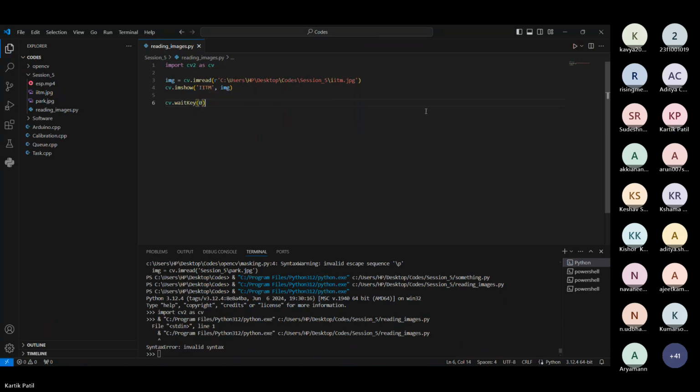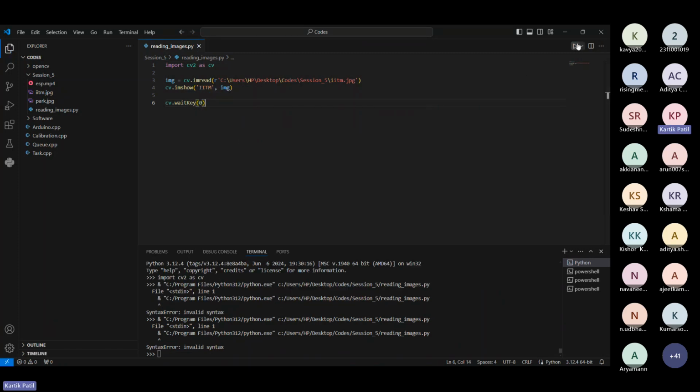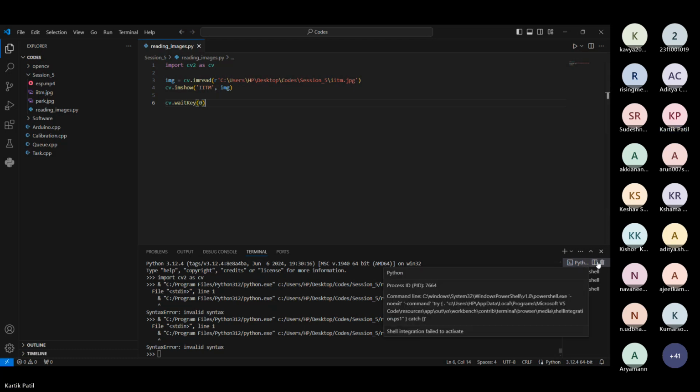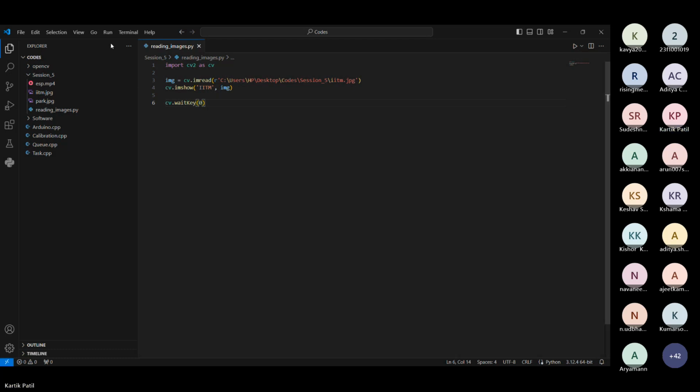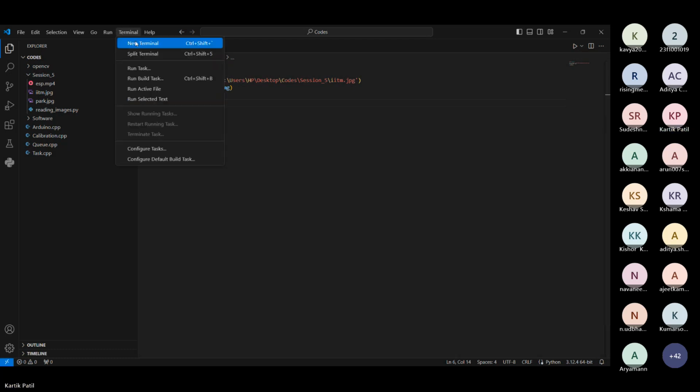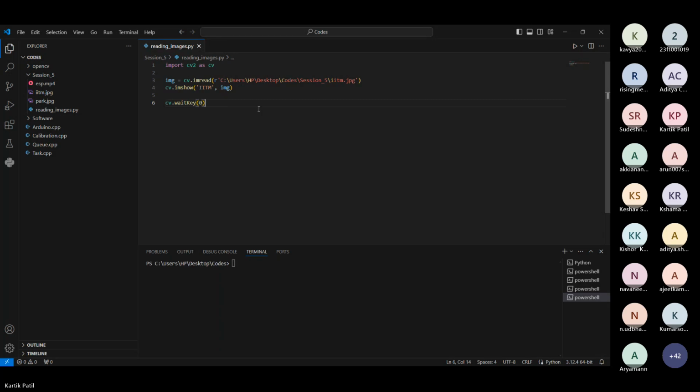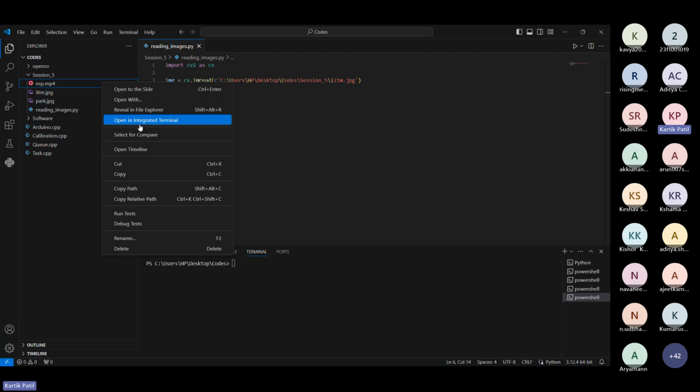Copy this and run this. Okay, wait. So copy path. You can also copy the path from here if you have the file with you.